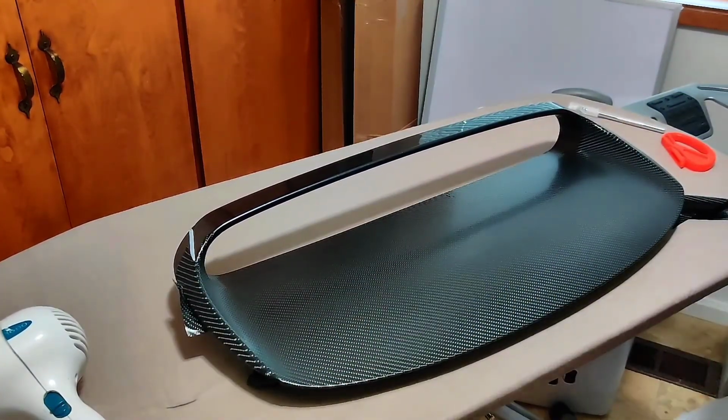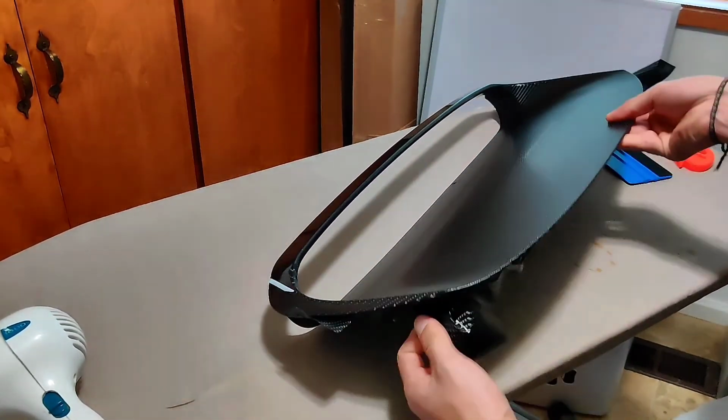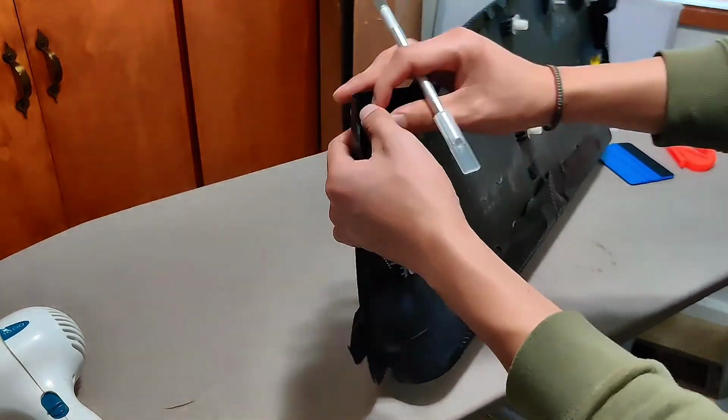This is what the wrap looks like so far. I'm gonna use the X-Acto knife to cut some of the extra vinyl, and this will allow me to pull on the cutting tape.